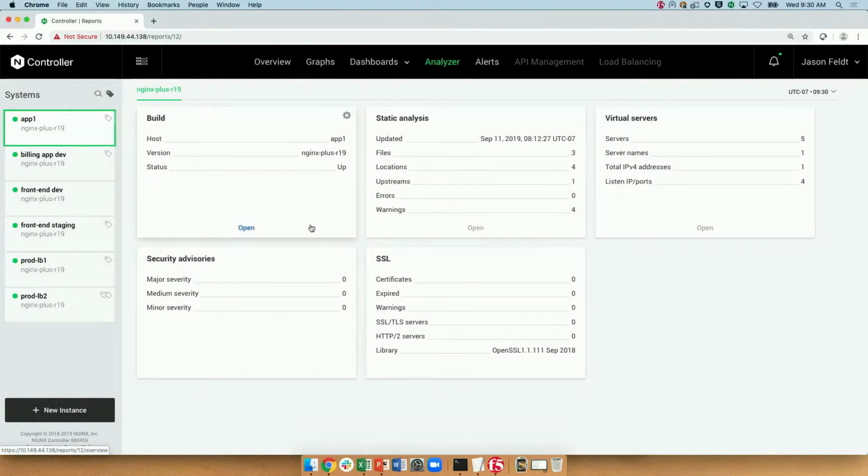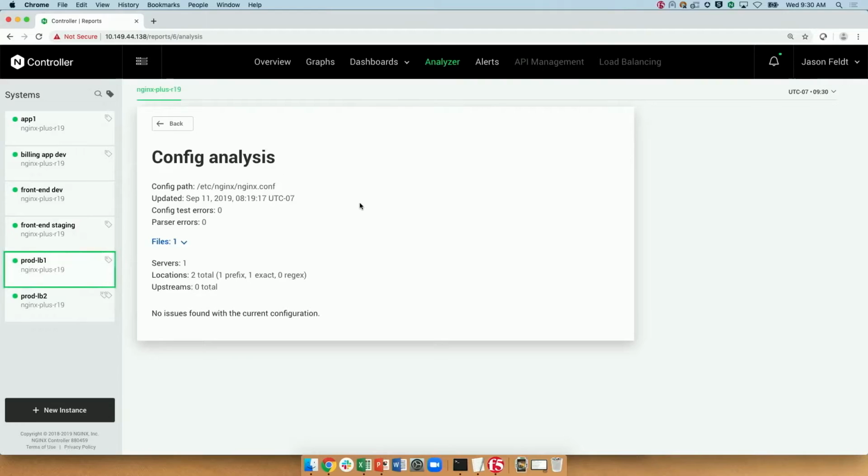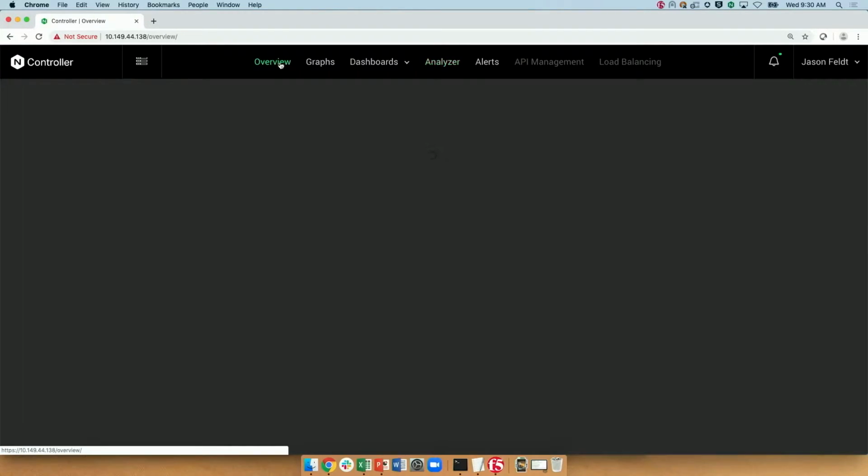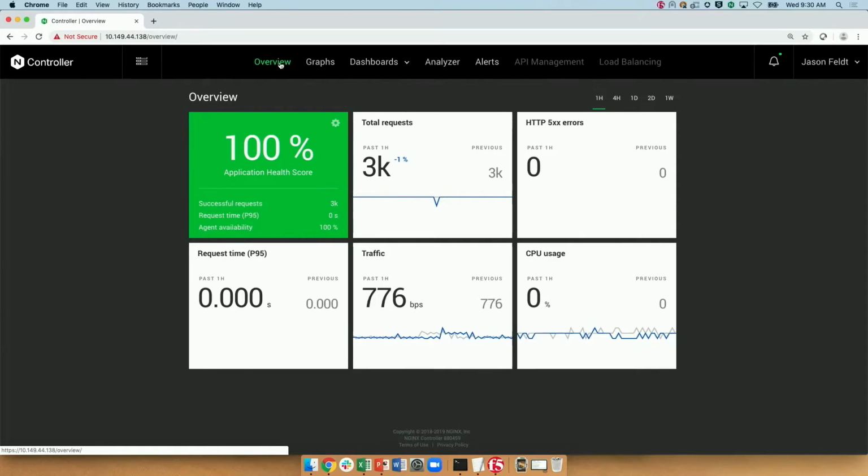Now, if you're using the config management parts of Controller, it does everything by default the right way to begin with. So I'll show you an example here. In production, I created this config earlier with Controller, no issues found. So when you do everything with Controller, it's defaulting you to best practices, but it also has the analyzer to help you align to best practices if you're doing your config management somewhere else. So that really is what I wanted to cover as the highlights of the analytics module, and hopefully that was all exciting to you guys.